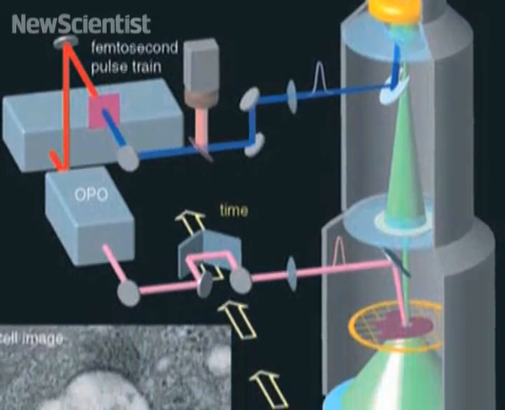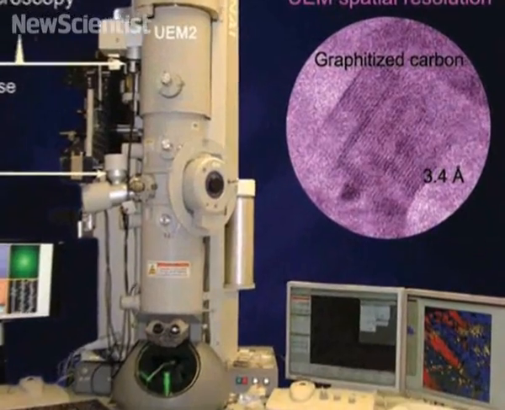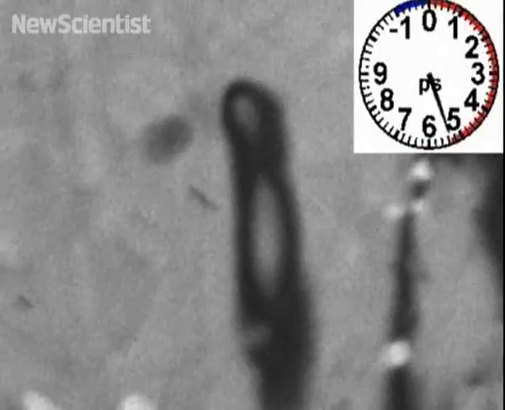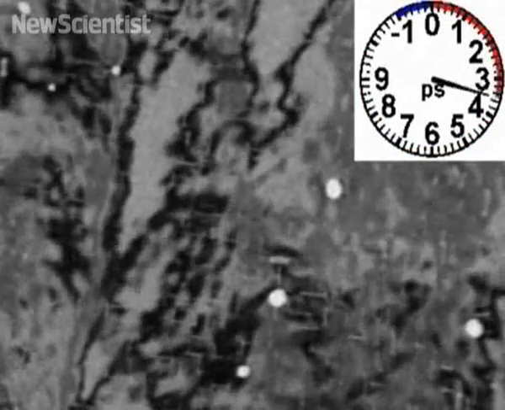Now researchers have created an electron microscope that uses the same principle to snap photos of the detailed motion of atoms. It emits pulses of light that are much more energetic than previous models, capturing the first pictures of atoms as they change over fractions of a second.